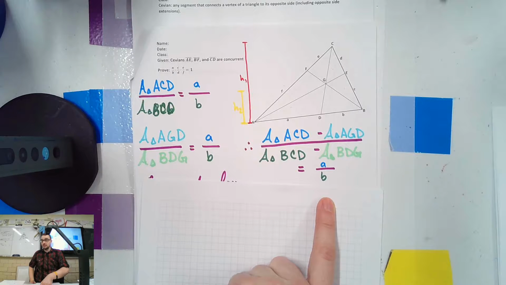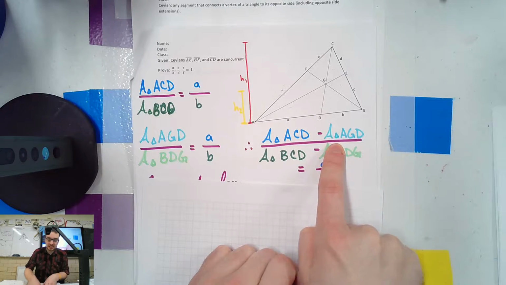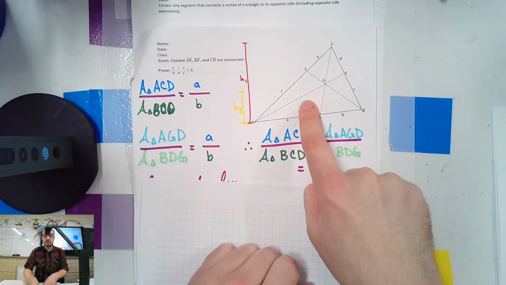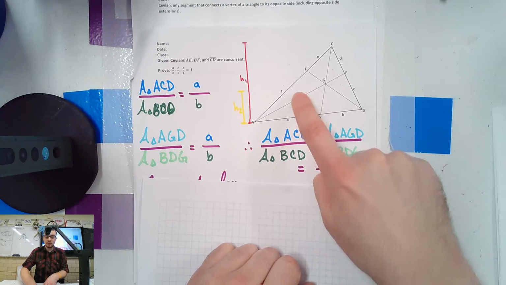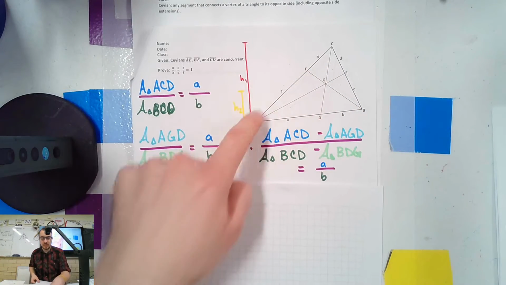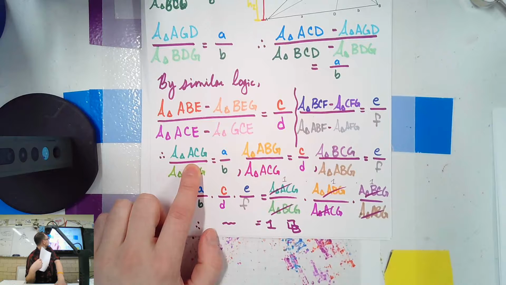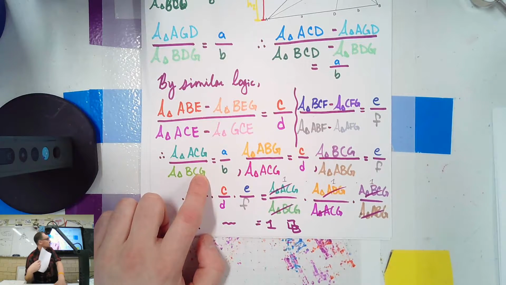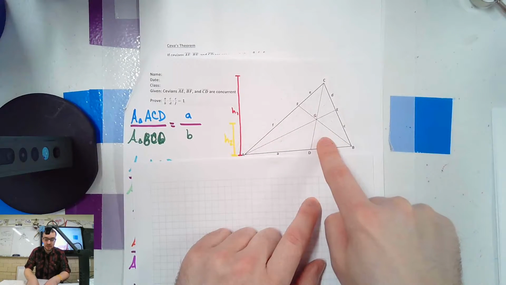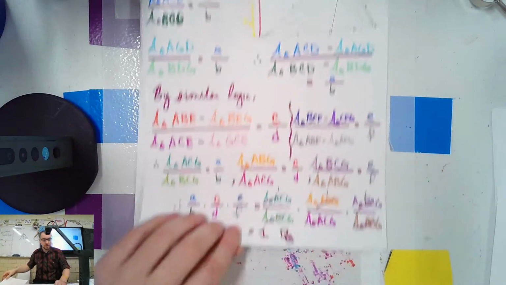Yes, no, maybe? Now, what's cool about this is that this minus this is this big triangle minus the triangle inside. And what's left over? This triangle. In other words, when I say this minus this, what I really mean is triangle ACG. So ACG is going to equal A, and BCG is what you get when you subtract these. That's the triangle that's left over, right? This big triangle minus this triangle leaves triangle BCG left over. So those 2 over each other equals A over B.